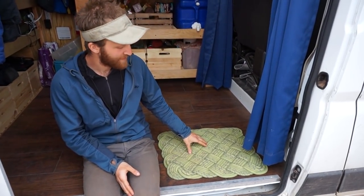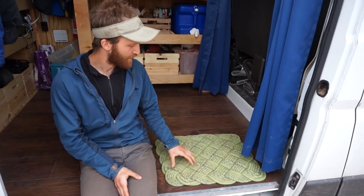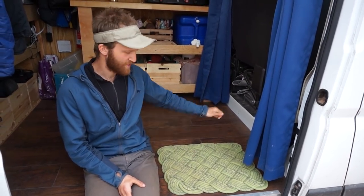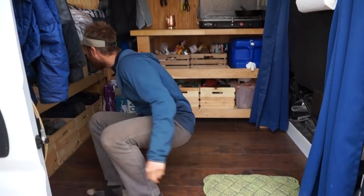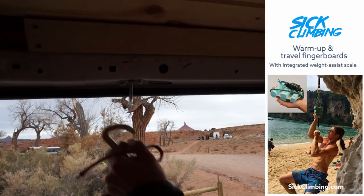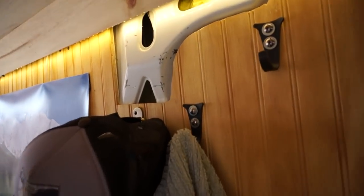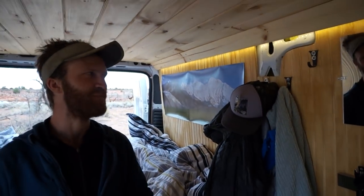I made this rope mat as a special touch out of a retired climbing rope, following a video by Edelrid about how to make one. It took about two hours — you print a pattern, nail it to plywood, and that guides you weaving the mat. I also installed bolts so I can clip up rock rings for training on rest days or to warm up. My towel hooks are actually sky hooks from Black Diamond — my friend who works at their production facility gave me a bunch, so I put them in the van.